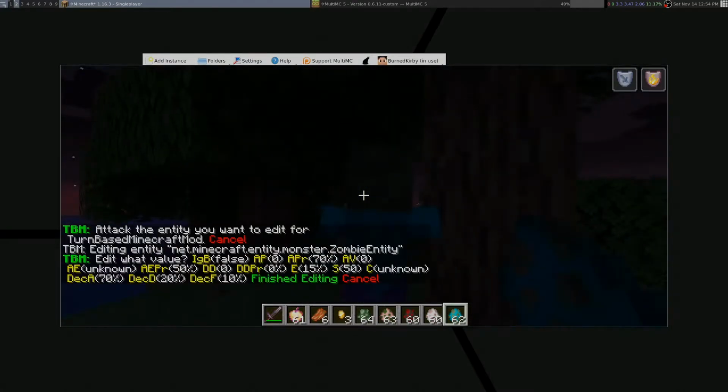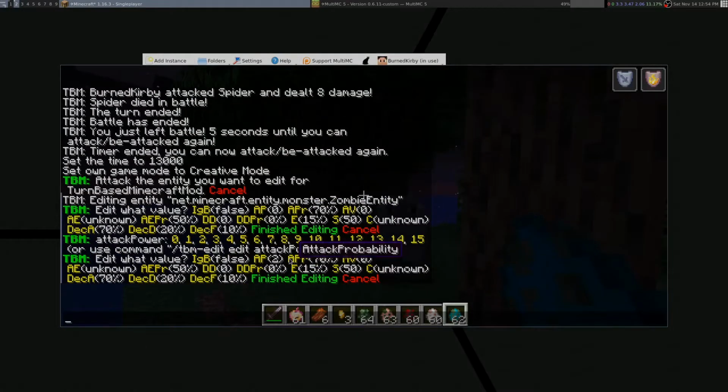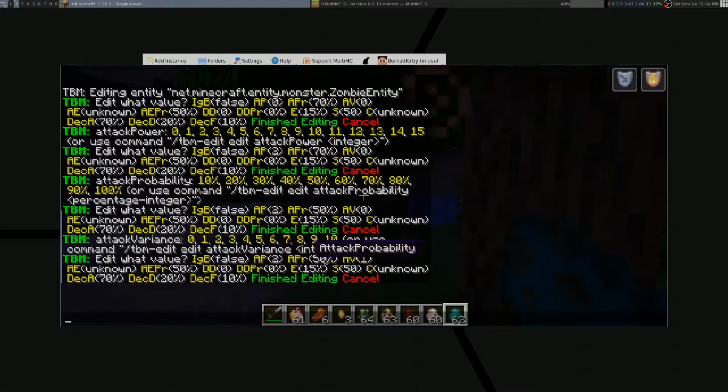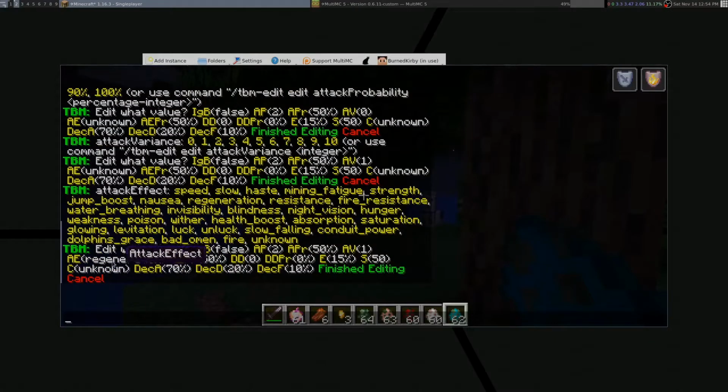So you hit the zombie, and it sets up this stuff like will it ignore battle? I don't know. Attack power, let's give it 2 attack. Attack probability, sure, let's have it hit 50% of the time. Attack variance, okay, let's have it do 1. So maybe it does 1 damage, maybe it does 3 damage, maybe it does 2 damage. Attack effect, let's make it give you regenerate effect with a 50% probability.